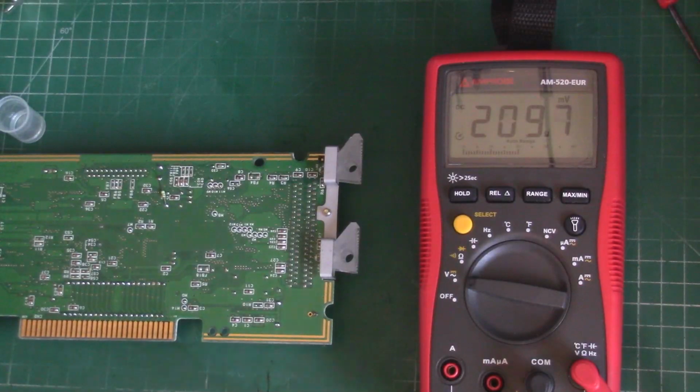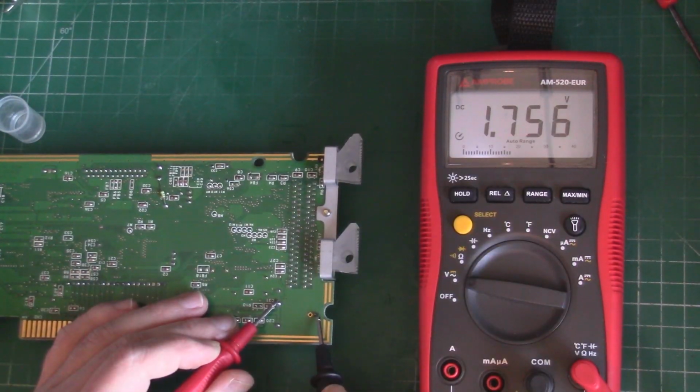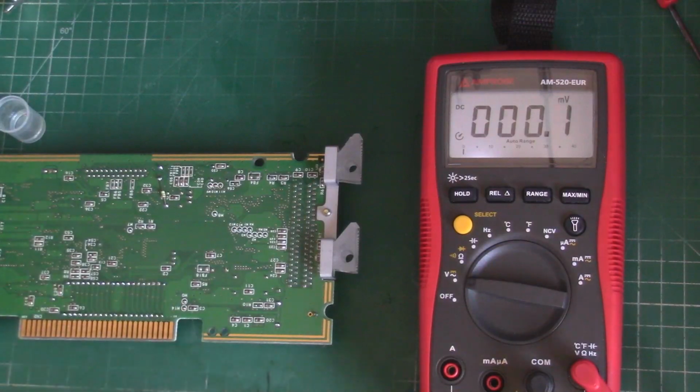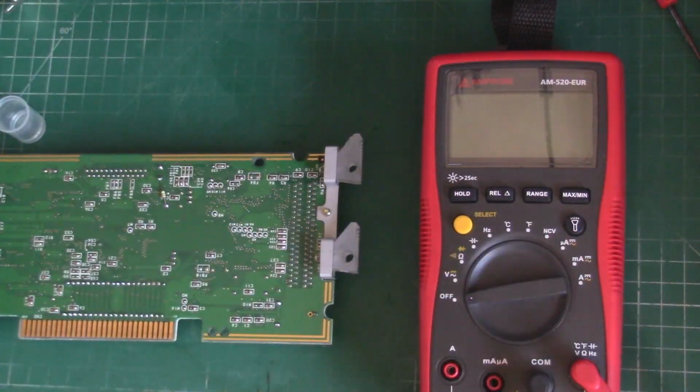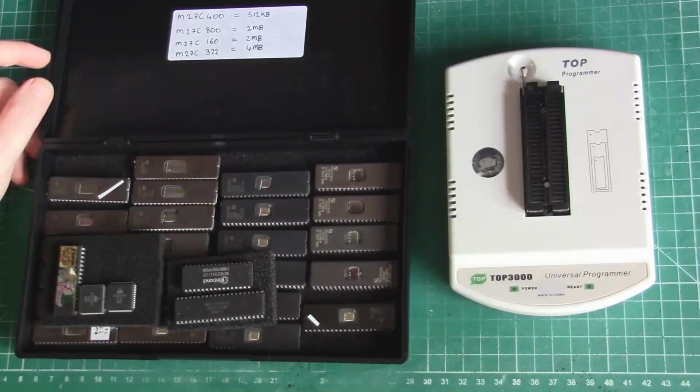So I'm just going to check the voltage on the battery. So yeah, that's way down at 1.74 volts. So I'm not going to remove it at this stage. I don't have a replacement for it yet. I'll probably try and put in a battery socket or something like that. But yeah, we're going to leave that for today and come back to it at another time.